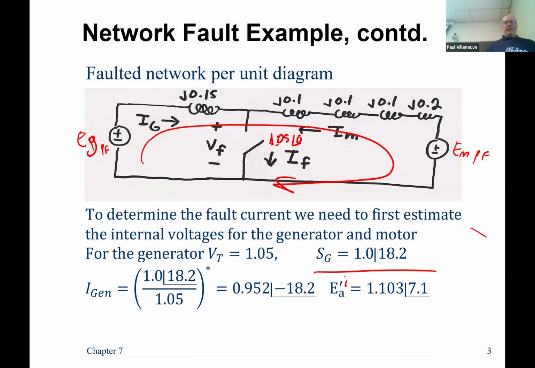So at this point, we know this voltage here, we know this voltage here. We close the switch, and now we feed current into the fault. Once we've shorted the two systems, they're independent of each other, right? You have one system jumping all its current from the one generator, and then the same thing operating as the motor. Again, this is under fault conditions, so that motor is actually acting as a source for fault current.